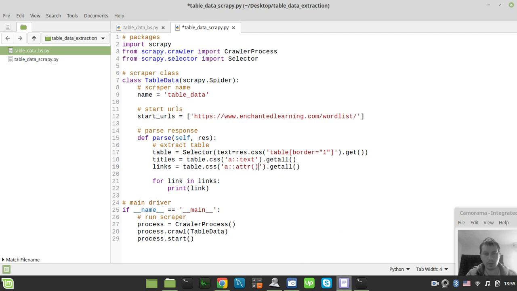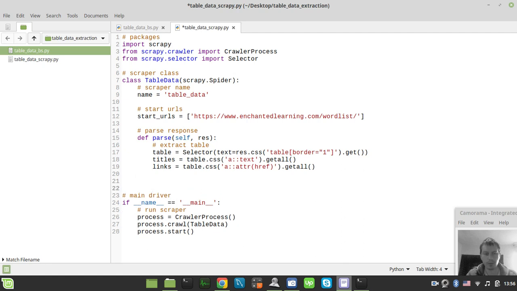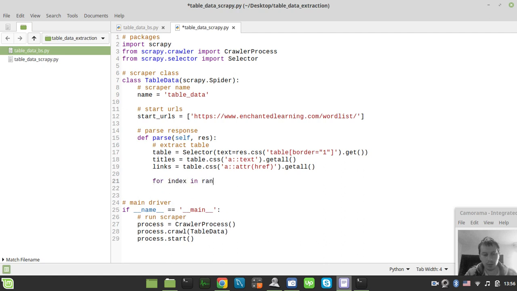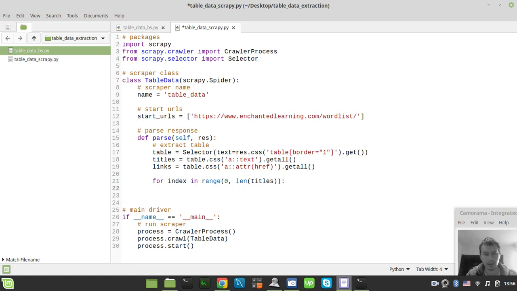attribute hrefs, and now let's look for index in range from 0 to the length of titles, and okay, let's call this URLs.